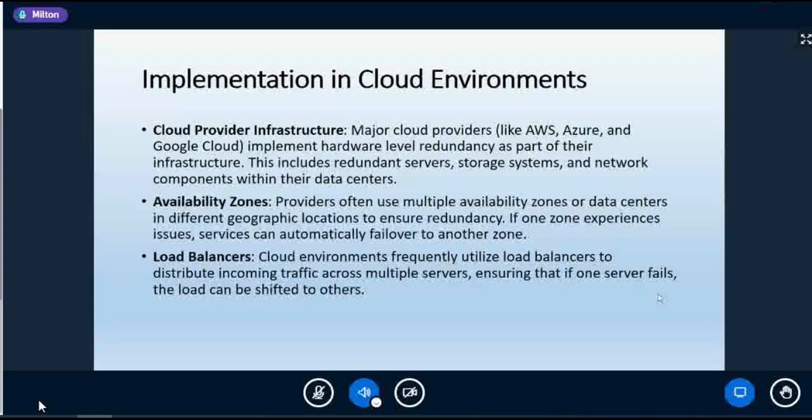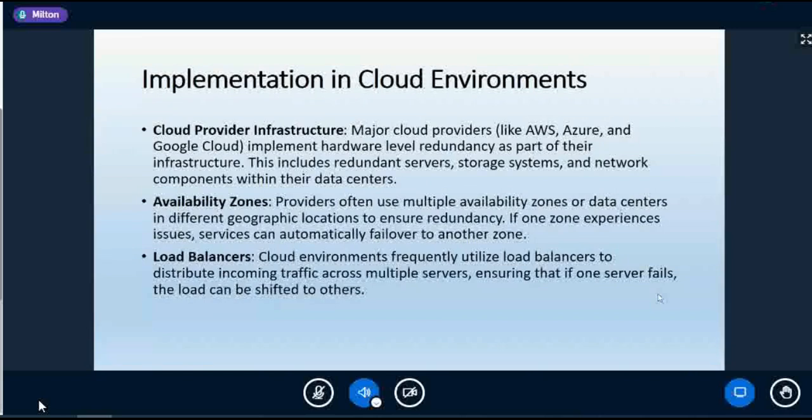Then availability zones: providers often use multiple availability zones, data centers in different geographical locations, to ensure redundancy. If one zone experiences issues, service can automatically fail over to another zone.